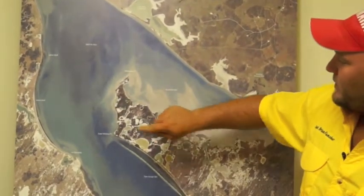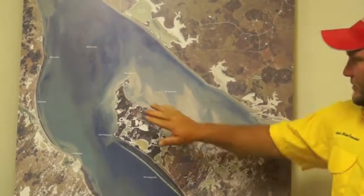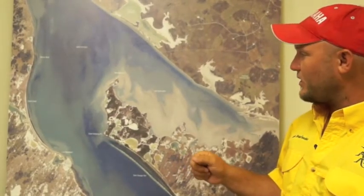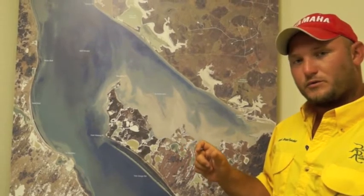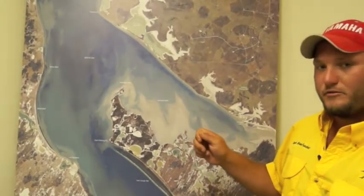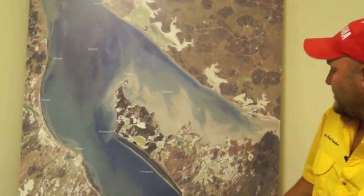If you want to drift, start out here and drift this shoreline. Try to stay in the 2 foot. You can sight cast at them if the wind hasn't turned the water up too bad. Throw a gold spoon or a paddle tail. Right now I'm using real bright colors of white with a chartreuse tail and a chartreuse jig head on there, and they really seem to be liking it. Haven't gotten a lot of trout up here, but mainly redfish.